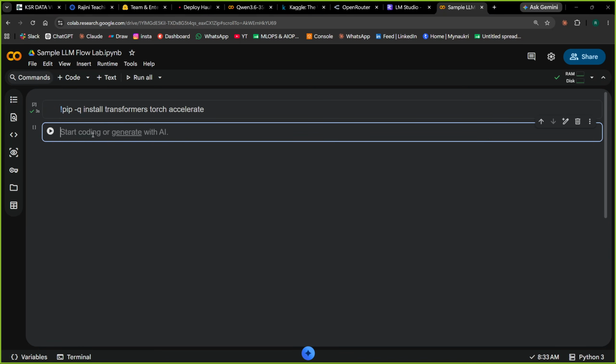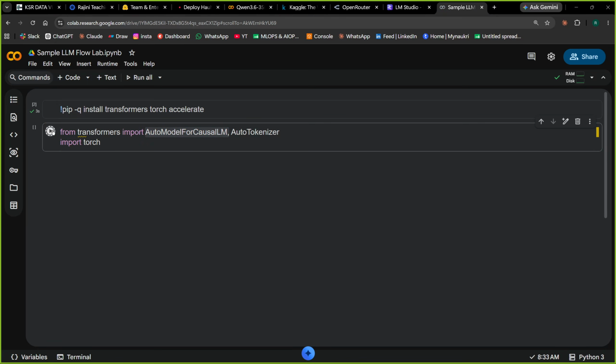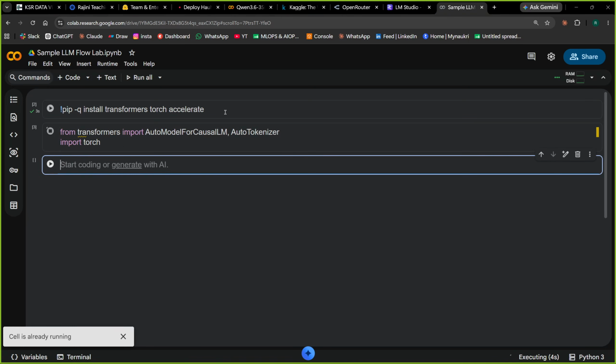Then we need to import from transformers: AutoTokenizer, it already came, and AutoModelForCausalLM. These are the libraries that we need to import because we need to load the model, right? Run it or do Shift Enter.